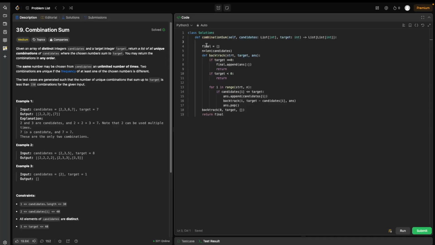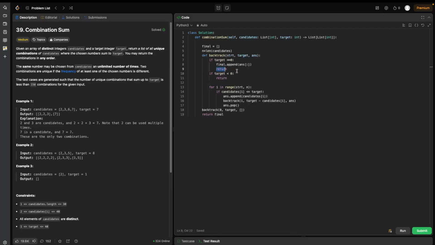Here you can see we created a final, and we get the length of the candidates. Now we'll write the backtracking function. If target equals 0, we create a copy and store it into final, returning, like breaking that branch.